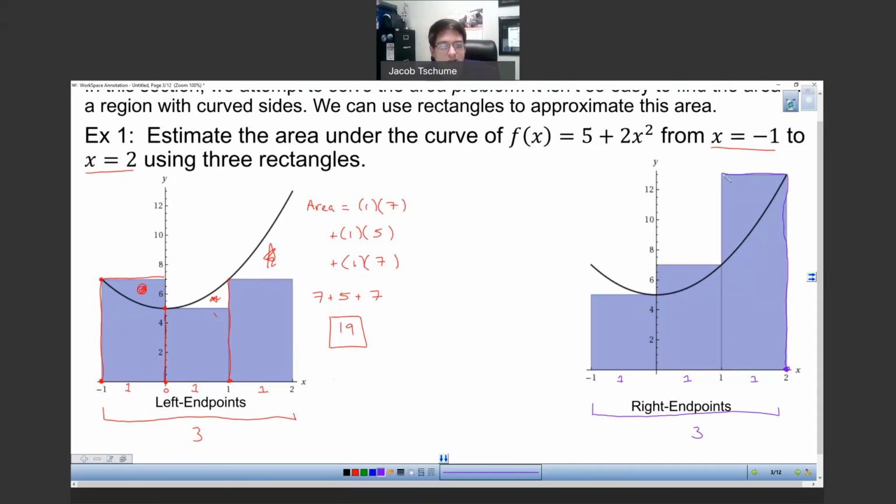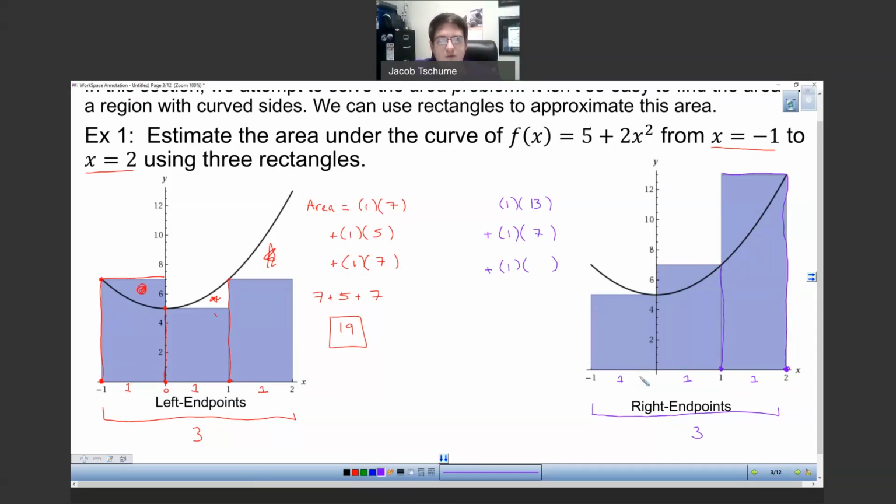And if I measure the height here, let's see, 12, 12 and a half, that's going to be 13 here. So once again, when you're finding the area, while they all have widths of 1, you're trying to find the height of each of these rectangles, and we're going to add them together. So the first rectangle has a height of 13. On the interval from 0 to 1, I'm going to use the 1 as my right endpoint, which we actually did a minute ago, and we found that to be a height of 7.